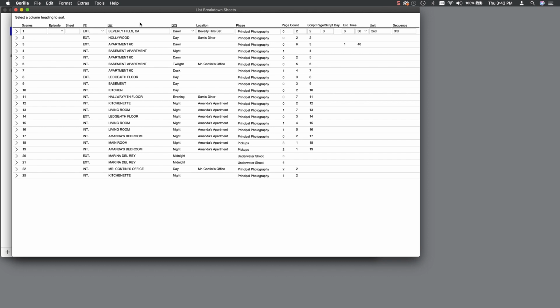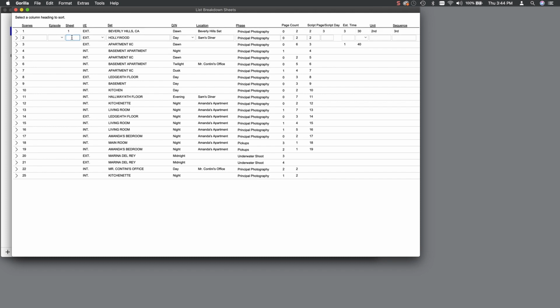The fields that show an entry box are editable, so you can modify information for the breakdown sheet right here in this list view. Notice that in this schedule, the sheet field is empty. This is an optional field. You don't have to enter anything in this field. But sometimes a single breakdown sheet can have more than one scene. So that is why it is here.